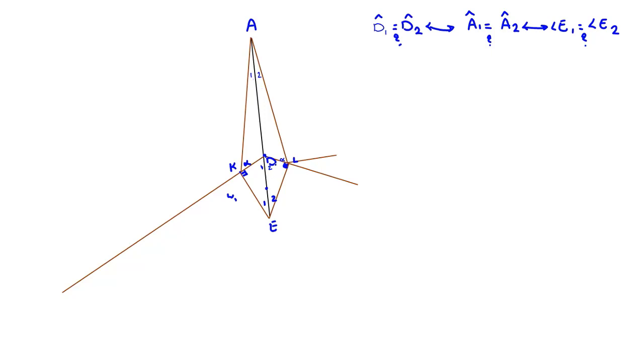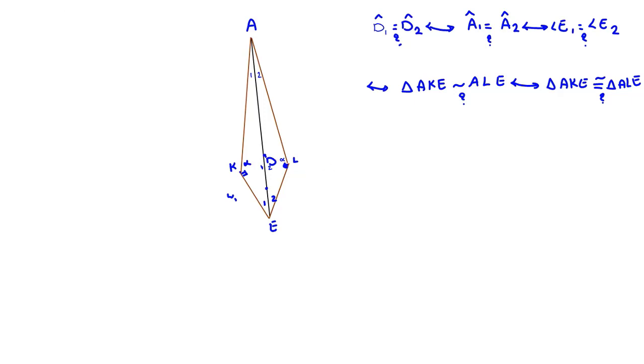And now we conclude what? AKE, then all three angles of AKE, then it is equivalent by two angles. That all angles in AKE should be similar to ALE. Okay. And because AE is common in both similar triangles, we conclude that it is equivalent that AKE is congruent to ALE. So we are analyzing this problem. Let me also erase this part. Let's just erase these two lines and show this part. Okay.